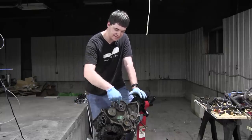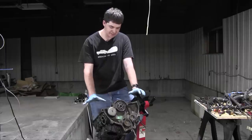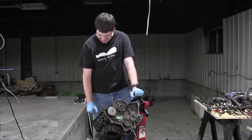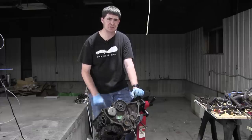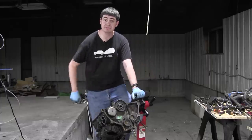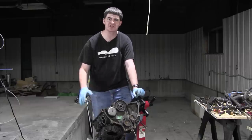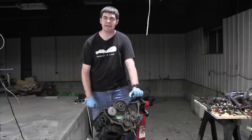The rear main seal is freshly installed. Now it's time to start reassembling the rest of the engine with new seals. Should be very exciting. Also mildly stressful, because taking the engine apart is one thing, but putting it back together, I've never put a four-stroke engine back together before. There's a first time for everything. If I do this right, then you probably can too.